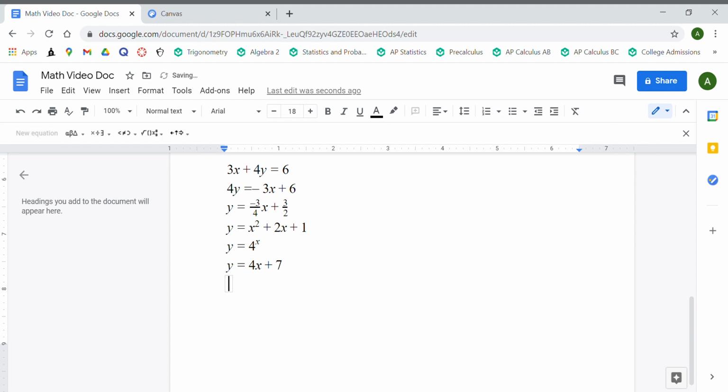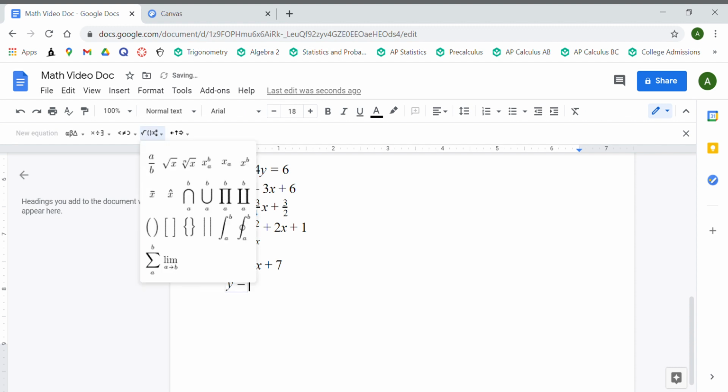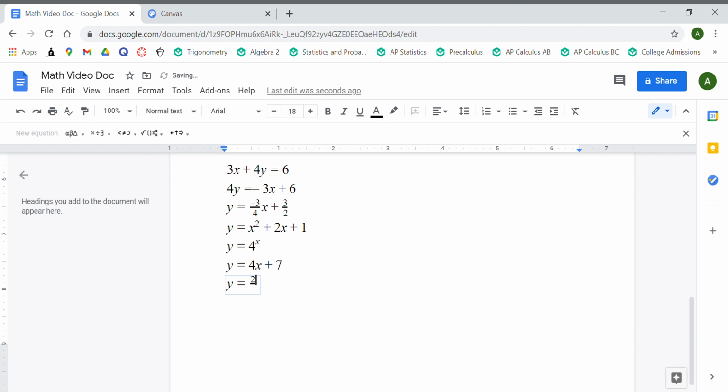All right, this is the last one, guys. How about y equals 2x squared plus 4x divided by 2x? Is this a linear function? No, this is not a linear function. However, there may be a stumper to this.